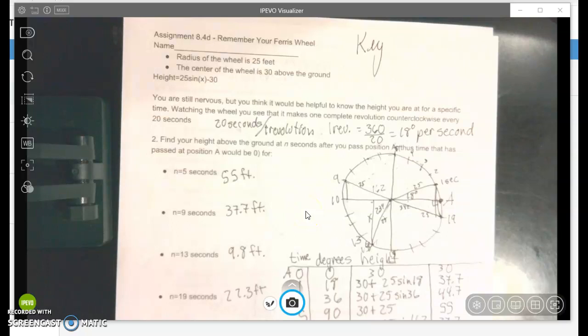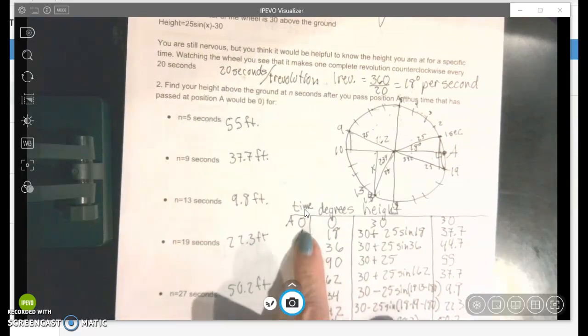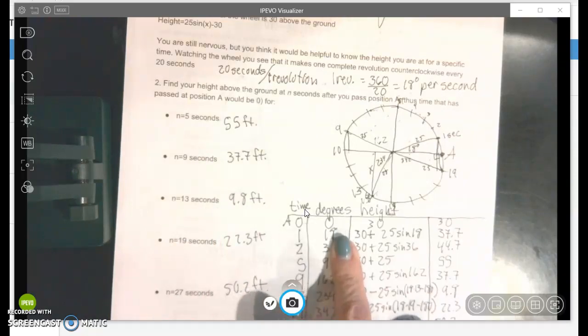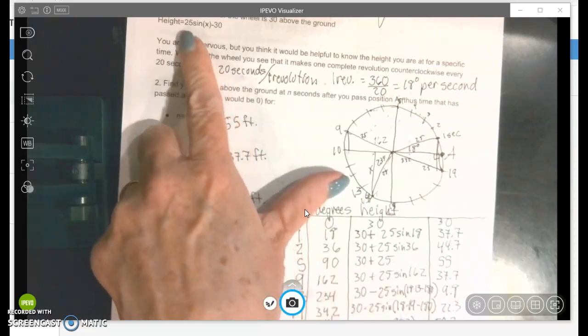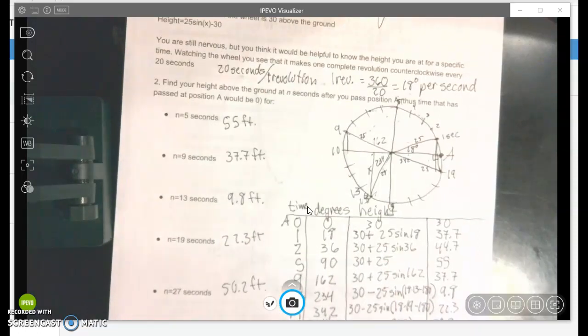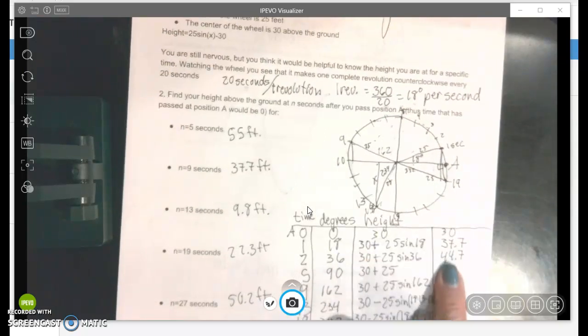It's kind of cool. So the first thing I started out with is, well, I need to know the points to graph. So I started out with 0 and 1, and then I did 2, and then I jumped to 5 and 9, and I looked at the numbers that we wanted to find over here. And I just plugged them into our formula, 25 sine of x plus 30, and found these values. And I noticed that the height all worked great until I hit 13.